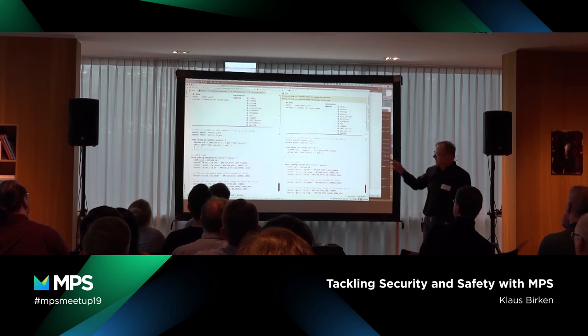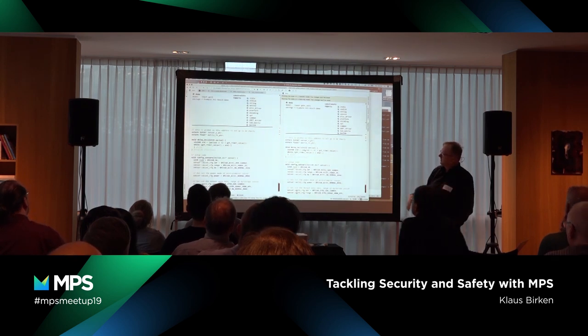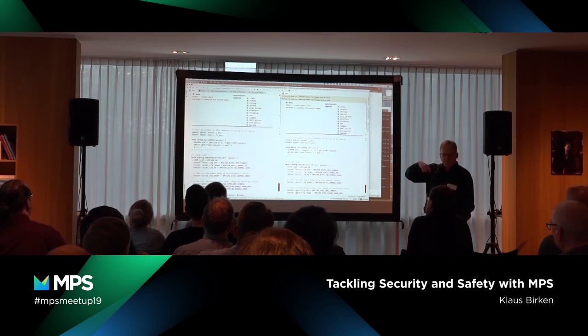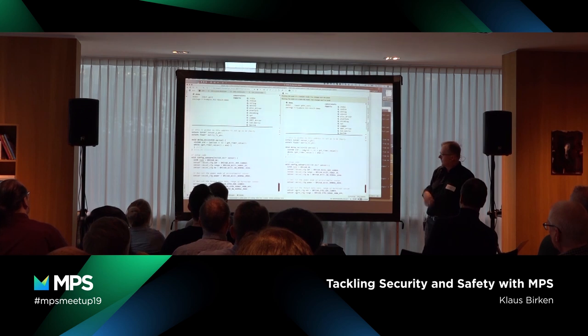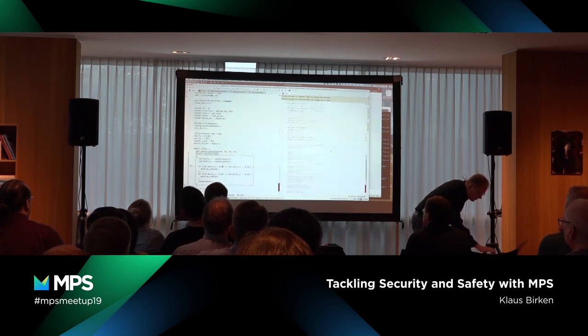Okay, so what you see here on the left side is the original C code. This is an mbeddr ESL. This is from this demo system. And on the right side, you see the output of the shadow model transformation. And now it's the same because we didn't apply any annotations here. And if you are familiar with embedded development, you see the usual things of accessing storage addresses and so on. And now I go down to the main loop.